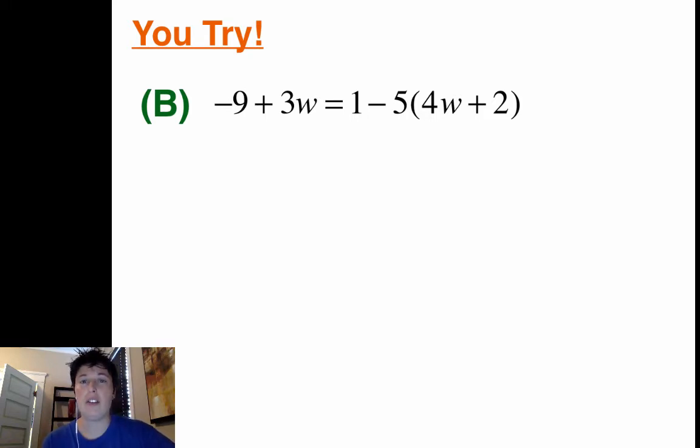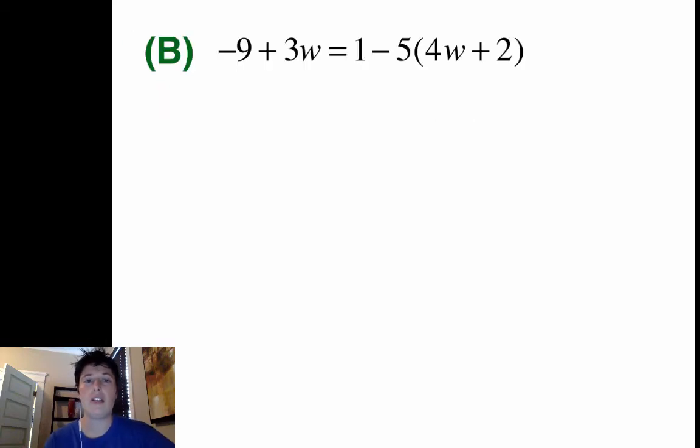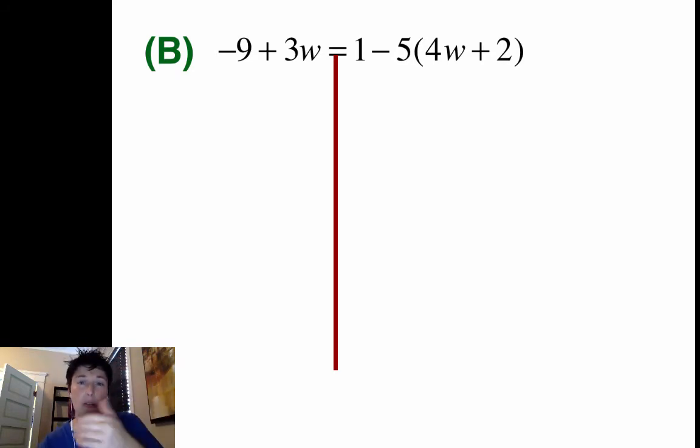Okay, we're going to check answers. Are you unpausing your device now? Or are you ready to see if you got the right solution for W? If you're not done, pause it, and make sure you get all your work done first. Okay, so line down the equal sign. Do not fall for the trap. Don't do 1, take away 5. It's distributive property first every time.